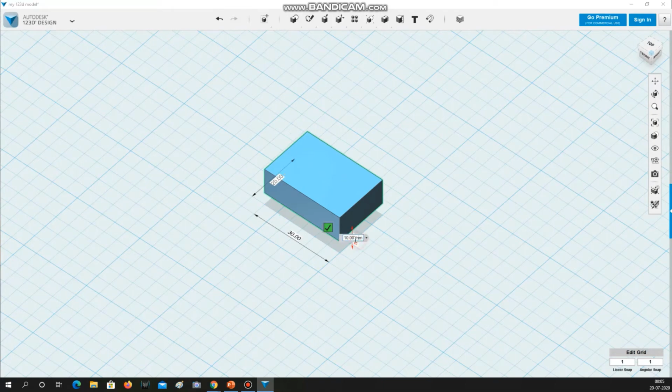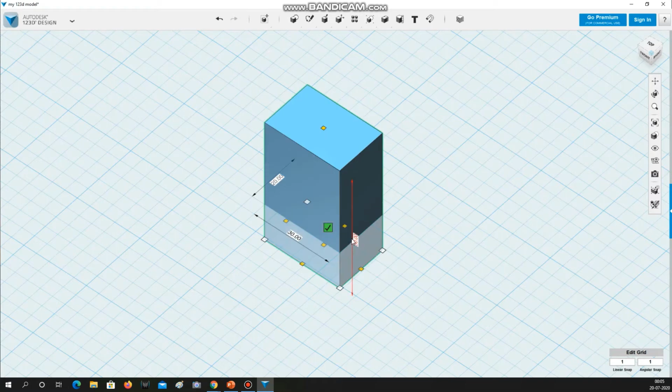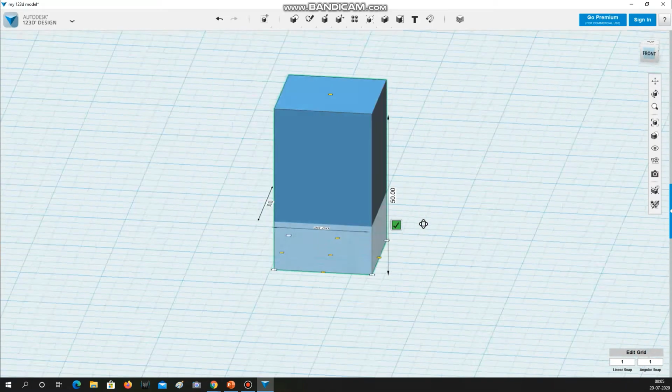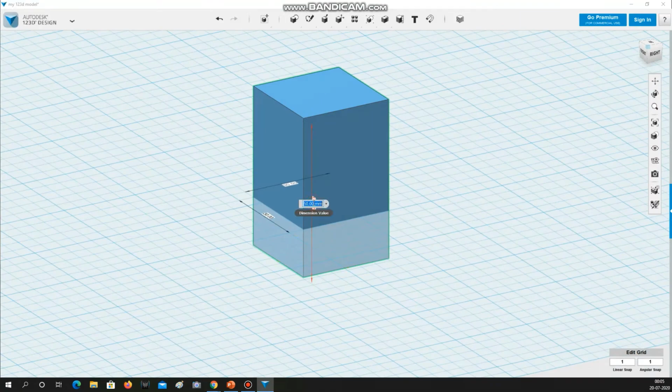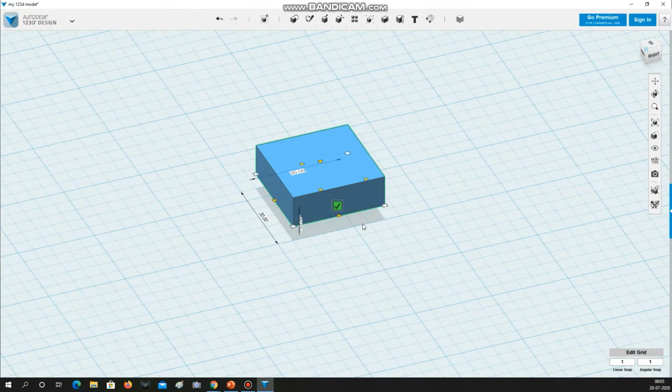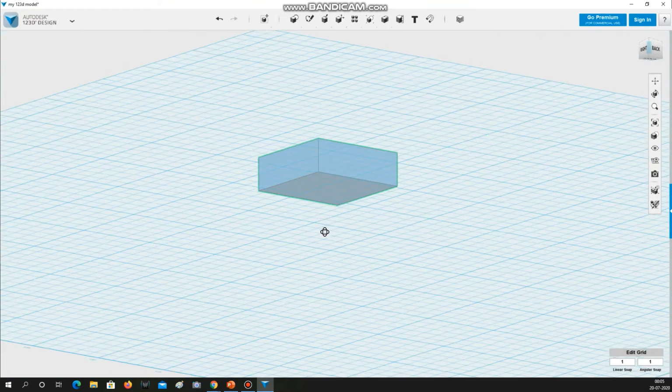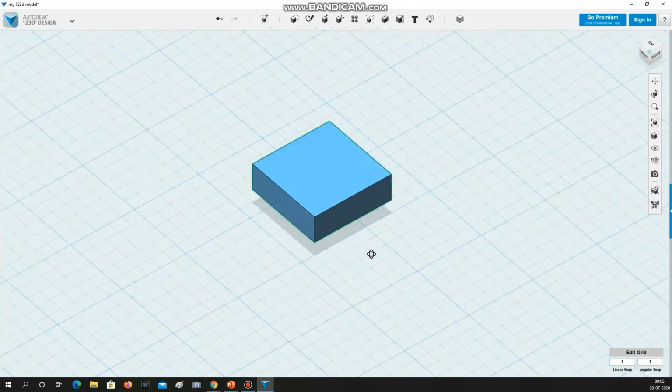Or if you want to make the height more, you can put 50 and the height becomes 50. The same way you can make the other side also 30, and then now you have something like this. Now I would go back and make this 10, so it looks something like this. So this is how you modify the dimensions of a solid.